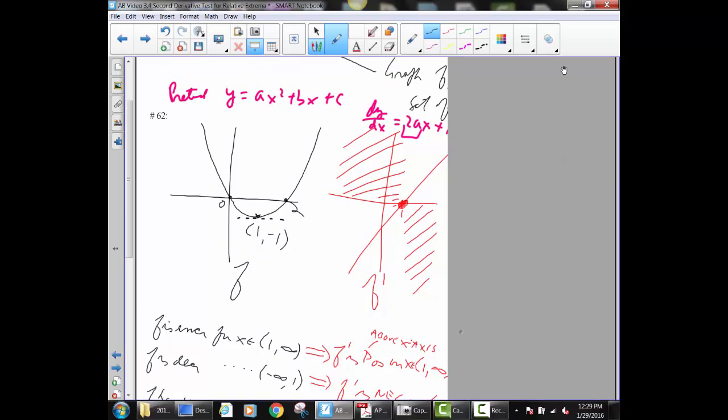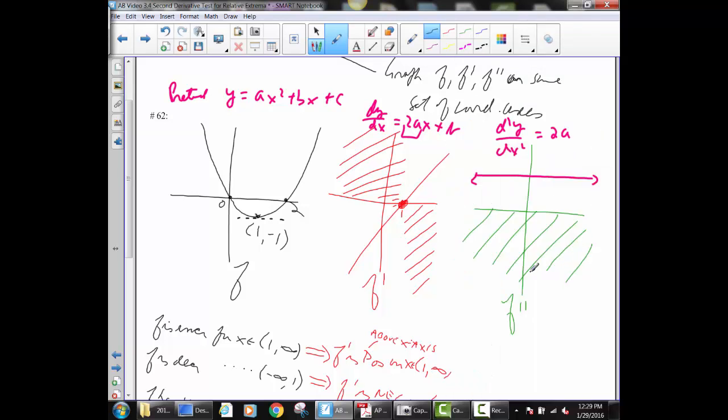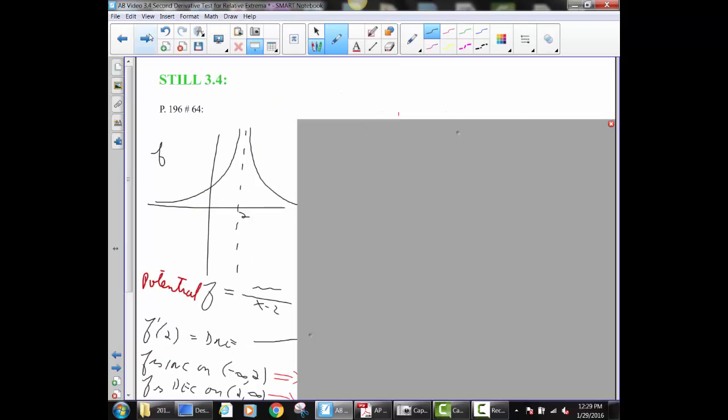And then finally, based on that graph, we can come up with the graph of f double prime. I'm actually going to do this one very simply. Doesn't this look like a parabola, which means its derivative would be a line, which means the second derivative would be the slope of that line. But we can establish that since f prime is increasing the whole time, that means f double prime is positive the whole time, so I block these off. Okay, here's another one. Again, here's the graph of f.